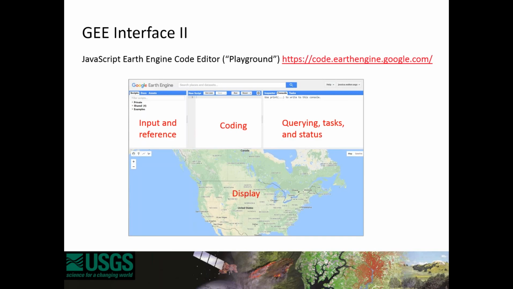And essentially the three boxes across the top are organized into input and reference, coding, which is where you put all your code, querying tasks and status, and then output and display at the bottom. And I'm going to go through each one of those just to familiarize you with what each one of those individual aspects of this code editor can do.